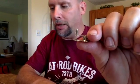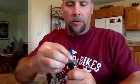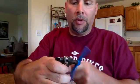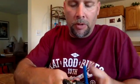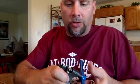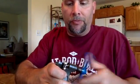You don't even want it flush. See, that one went almost too far. That one's flush, which makes it a little more difficult to put them back together. Try it with this one and see if I can get it a little bit better. But you want to leave it sticking out just a little bit because it makes it easier when you go to reassemble them, to sort of squeeze it in there and have a little bit of something to hold it together while you're putting it back in the tool. So let's see if I did it right on this one. I think I might have done it wrong.